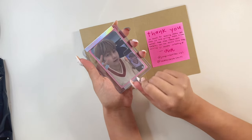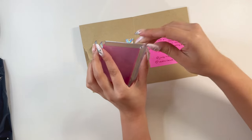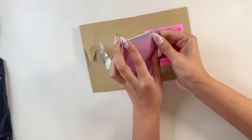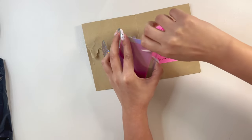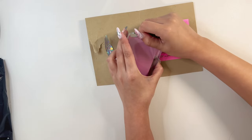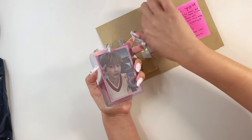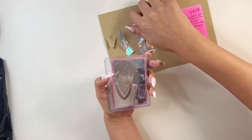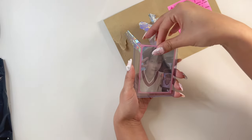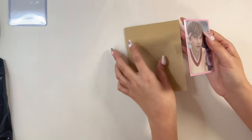So this is from Youth in the Shade with Mew. No, it's K-Town for You, I think. I had to join a group order for it, but I didn't get the... Oh, this is tricky. I didn't get Matthew, so I knew I had to find... And luckily, I found this PC. Oh my goodness. Okay. Super graceful. Looks so cute. I like this concept of showing the camera. Save that for later. Move that to the side.